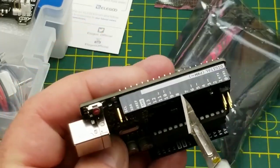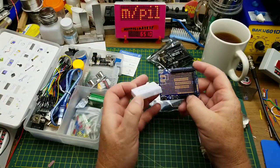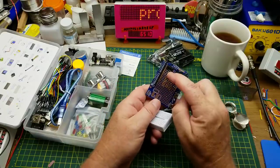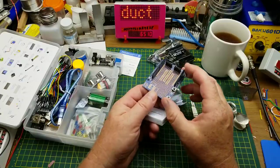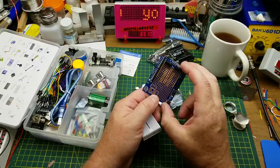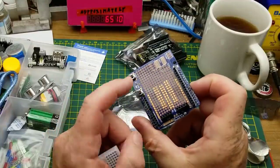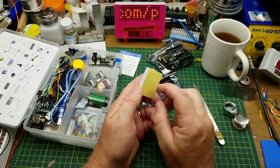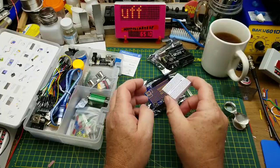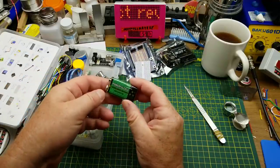It's got the pins labeled right on the side of the female headers, which is a nice touch. We have a prototyping shield that plugs straight onto the top and extends all the pins, and gives you places to solder components to permanently tie a circuit you've created. It's got a couple of LEDs, the reset button is brought up, SPI headers are broken out, and there are five volt and ground pins broken out. You also get a little adhesive-backed breadboard you can stick on there or use standalone.